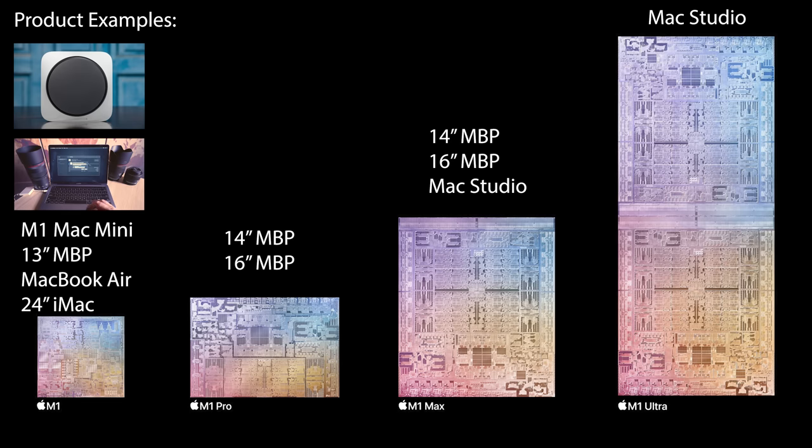Some people don't do that much on their machines so they won't ever notice that, but I certainly did. That was the reason I ended up upgrading to the M1 Max, because when it came out it was a 64 gigabyte machine with some new stuff. I got it in the 14 inch version and that's actually my notebook I've been using for the last couple months. And really, the M1 Max is kind of the basis for the M1 Ultra — the M1 Ultra is basically two M1 Max chips. The M1 Max notebook I have is just absolutely phenomenal; I definitely don't get the same slowdowns because I have enough memory for what I'm using.